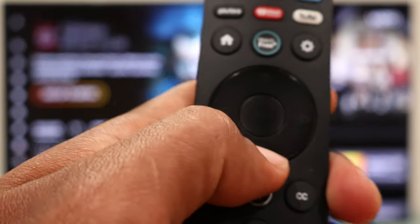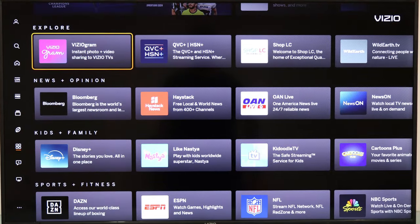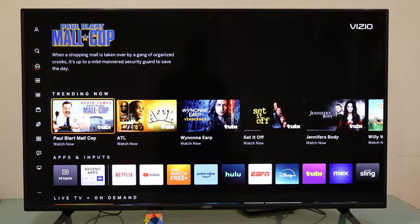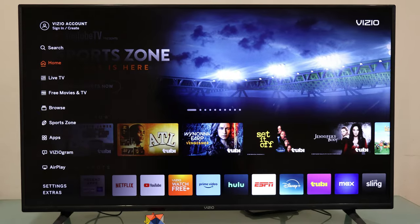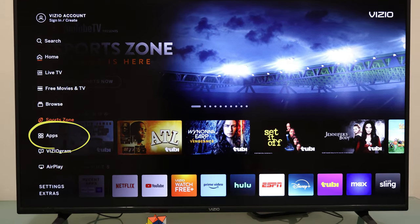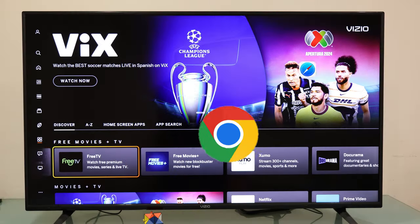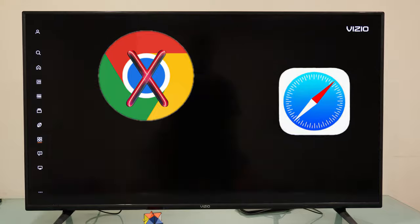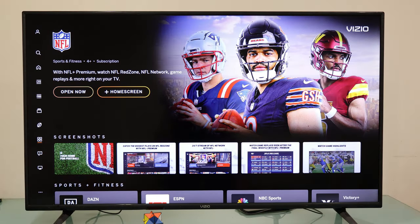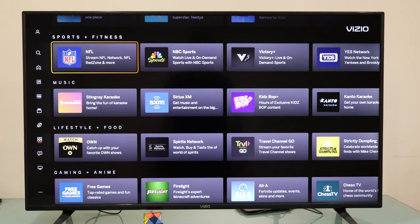So let's cut to the chase — if you own a VCO TV you will have a limited amount of apps, and to find them you go to the home menu, then go to the left and select Apps. Right there you're going to see a list of apps for your VCO TV. However, Google Chrome is not on the list, nor is Safari. However, here you have a workaround to use a browser on VCO TVs.